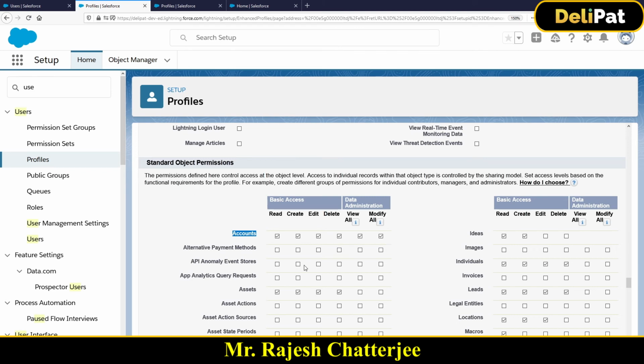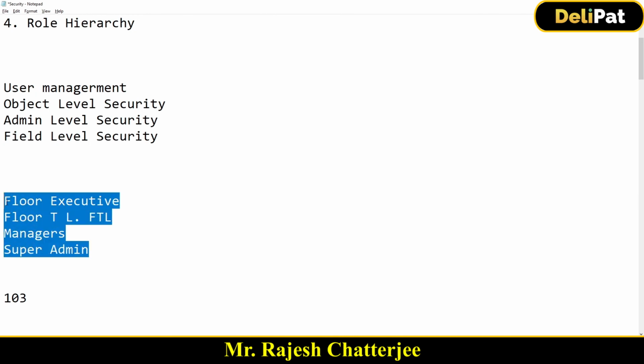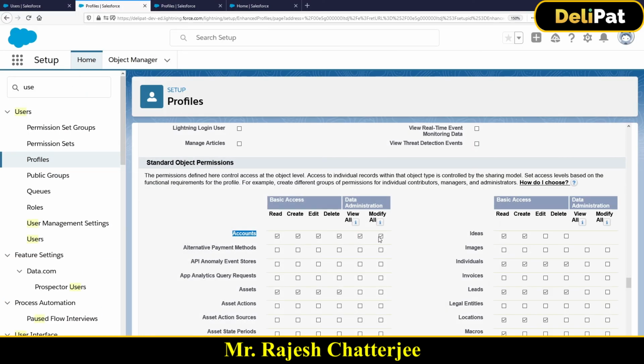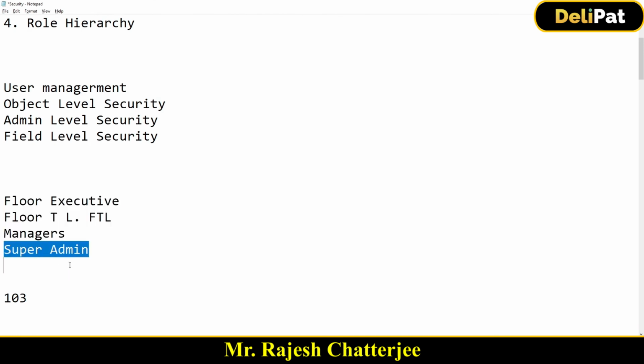Now the question: I have these 4 profiles for the current example. What do you think, as an admin, which profile should have these 2 checkboxes true? Super admin. Even the managers will not have access, because there could be multiple managers, and one manager will not be able to see other managers' data and other subordinates' data.